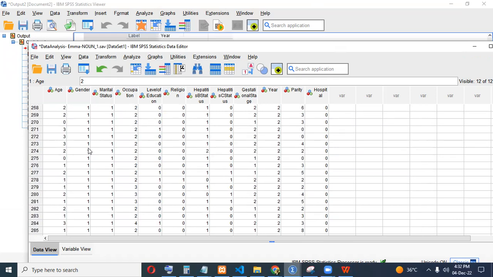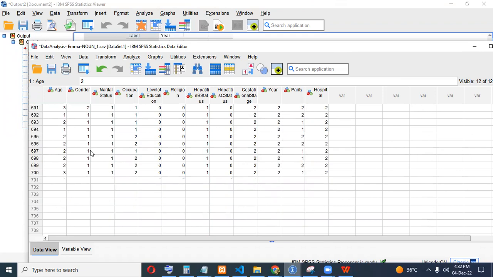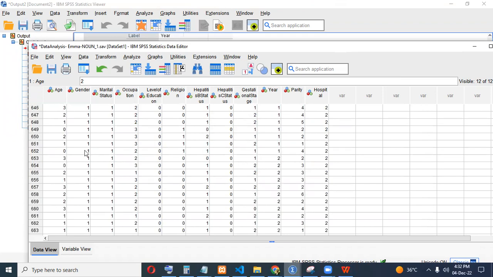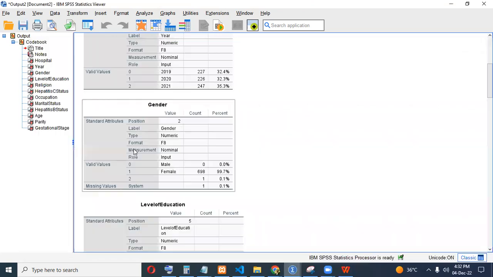The person can cross-check with the data sheet and say which item was not entered. Gender, I can't find anything missing. Let me still scroll up to see if I can catch the item that was missing. I can't find any item, but saying missing value system, it's picking one as missing.